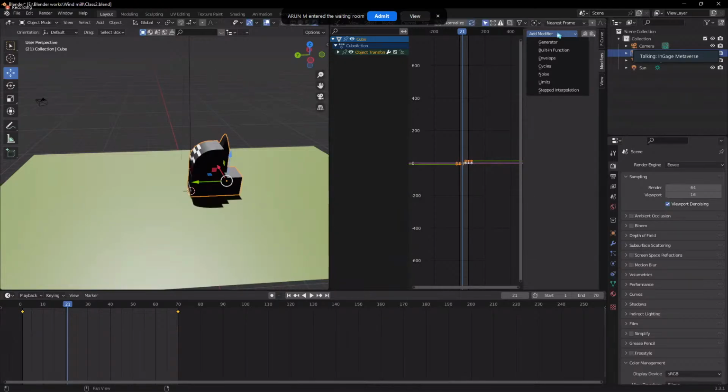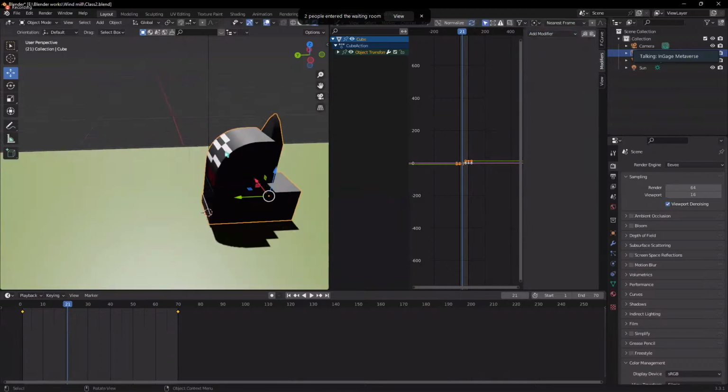So we model half the part, then for the next part we just add a modifier called mirror. Mirror, as you know, is the reflection of anything. If you give the mirror modifier, this part will be mirrored to that side. All of this can save you time. So this is the way we can use modifiers.